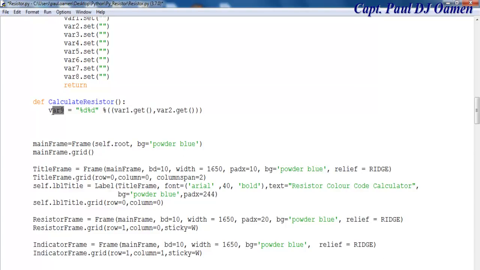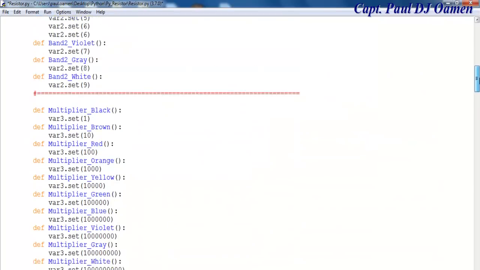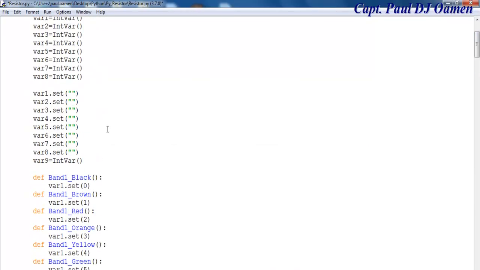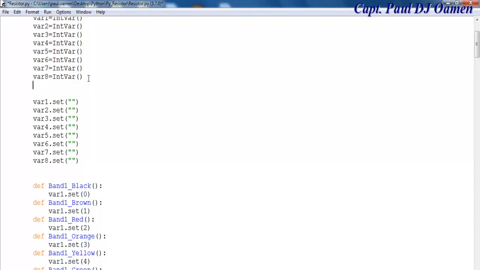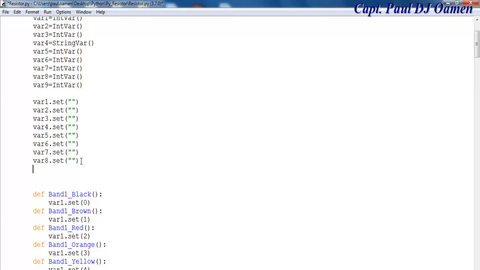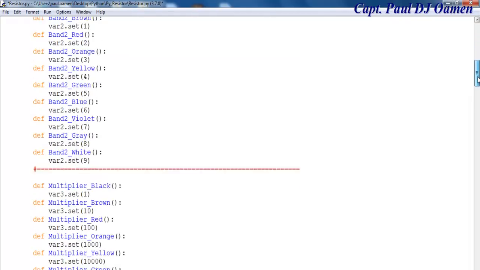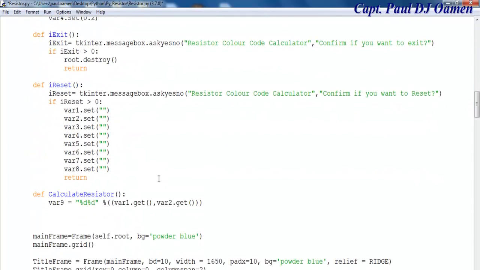Okay, let's check to make sure variable 9 is there because it's not here. So let's come back here, and yes, we do have it, but in the wrong place. Let's cut it off and put it right here. And variable number 4, I'm going to change that to string because I'm going to need that as string. So let's include 9 in here as well. Get it initialized as nothing, and where is my exit? Resets. Let's place 9 in there as clear as well.